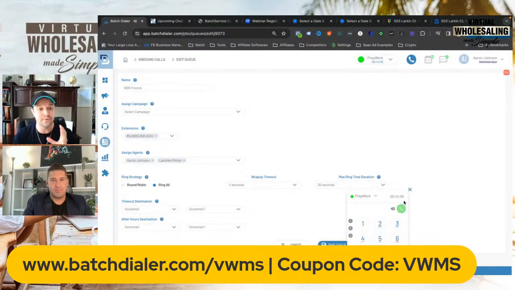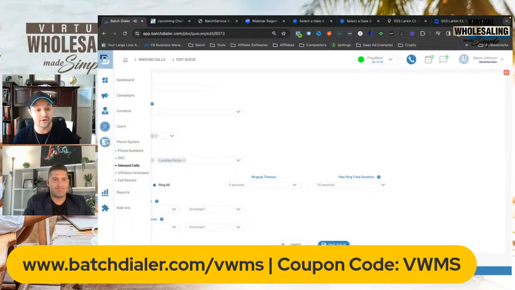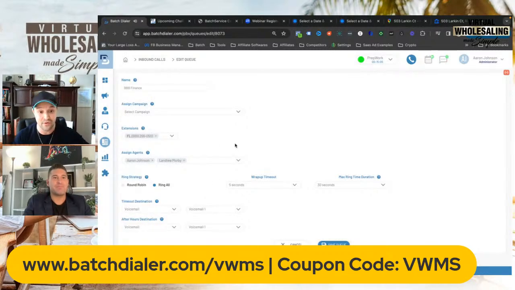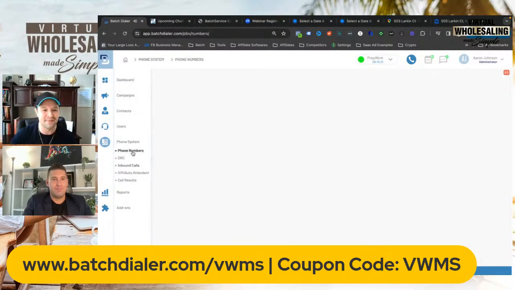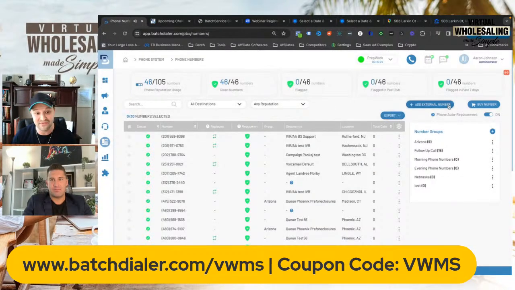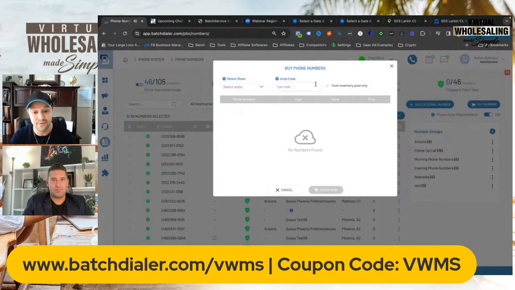And then once you go onto a paid plan, Batch also has unlimited minutes for incoming and outgoing. A lot of companies will give you free outgoing. Some of them even charge for outgoing, which is crazy on a dialer. But the majority of them charge for inbound minutes. Batch doesn't do that, and so that's going to save you guys a lot of money. Also, another big issue with other dialers is they'll have activation fees for phone numbers, right? So you'll pay like a $5 activation fee and then a monthly fee for the phone number. Batch doesn't have activation fees for phone numbers either. And so at that point, that's going to save you guys a lot of money when it comes to phone numbers. It can get really up there with phone numbers when you're starting to dial a lot.